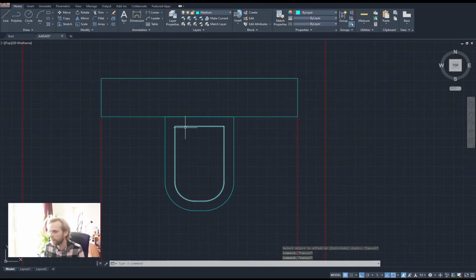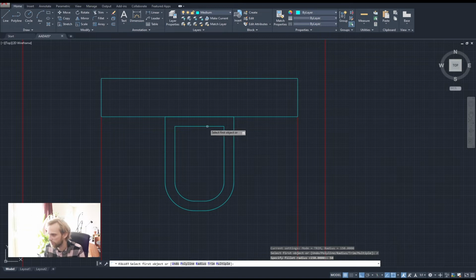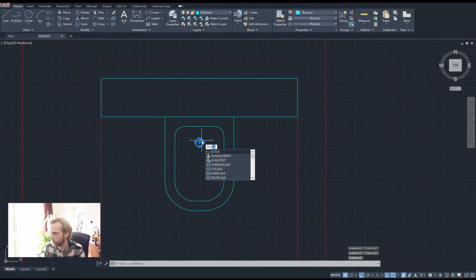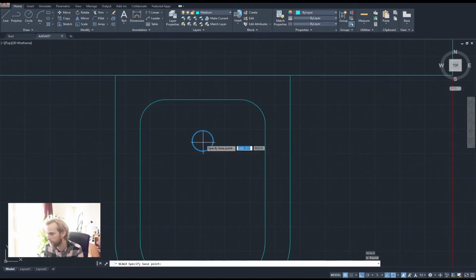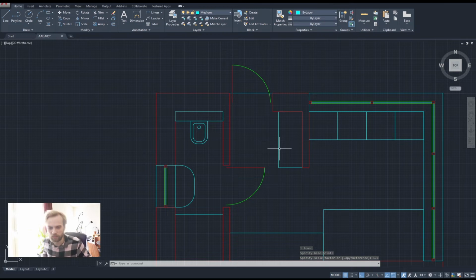And now I will fillet these two corners here with a little bit less of a radius. So radius is going to be like 50 millimeters, not more than that, just to make it a little bit nicer. So we have that, and then just a small circle. The size of it doesn't matter, the positioning of it doesn't matter. Just to show, maybe a little bit bigger, just to show drainage. Come on, scale around the center point 1.5 times. There we go. So we have a toilet, right?